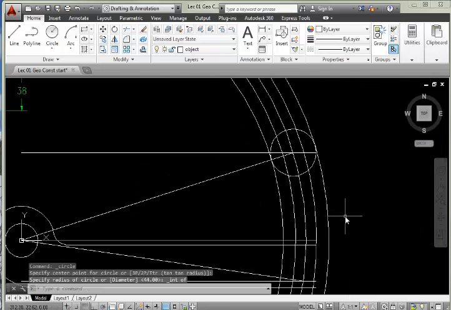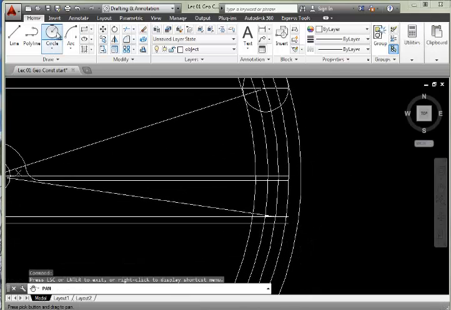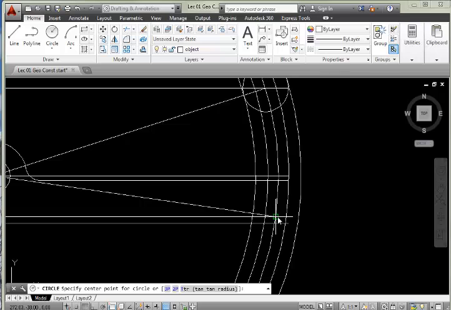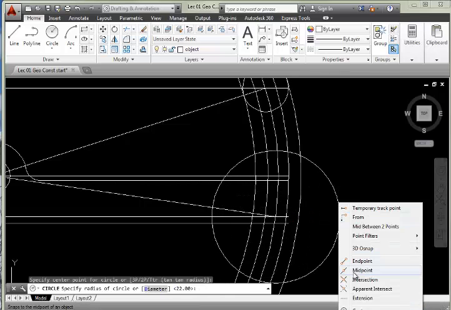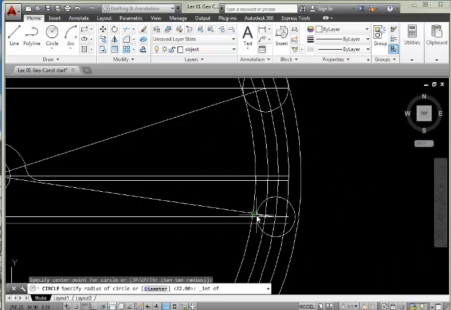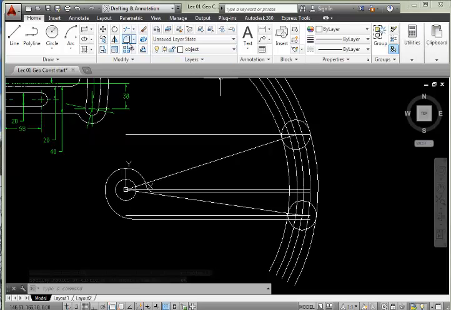And we can also look at this at the bottom. So I'm going to draw a circle that's centered right there, and it's got a point that's on the intersection of this diagonal and this point right there. Now that looks pretty good. I can do a little bit of trimming to clean up this geometry a bit.